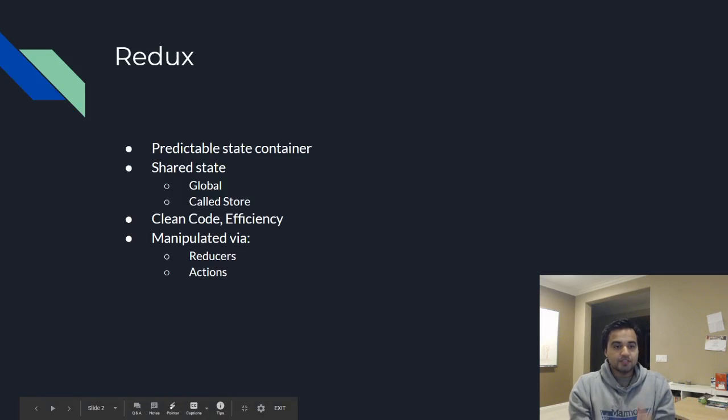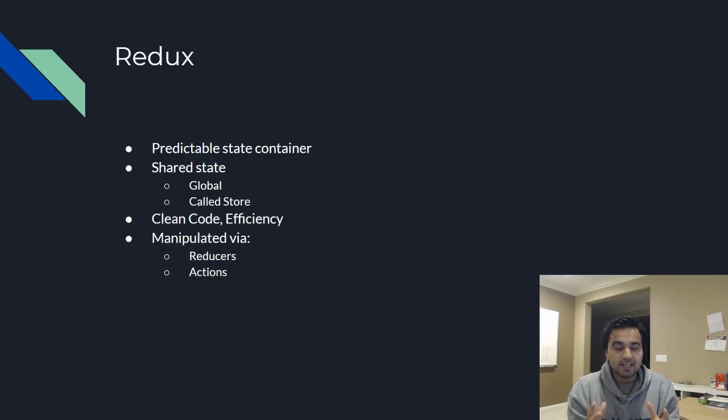Let's first get a holistic overview. Redux is a predictable state container, and it's shared. When I say shared, each component has its own individual state when we were coding in React. In Redux, what it does is aggregate all of that state into one container, and it's called a store. That store, plus some other things called middlewares, which we're going to talk about later on, is basically the Redux store, the shared state.